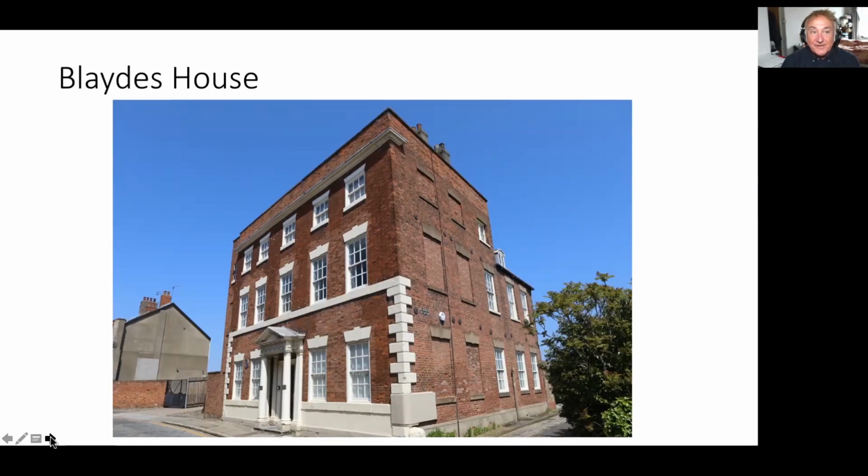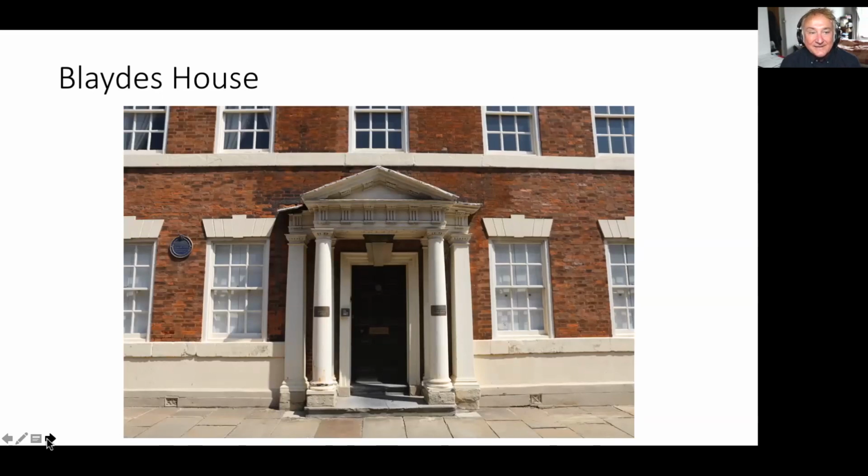This is Blades House, after that shipbuilding family, who were also merchants. This was built around about 1750 on the site of an earlier building, because it was built for Benjamin Blades, who was the shipping merchant and builder around here. Up on the top floor at one time, he actually had, I guess, a lookout so that he could see ships coming up and down the River Hull. Notable for shipbuilding, a very fine property. I think that also belongs to the University of Hull for their maritime department or something like that.